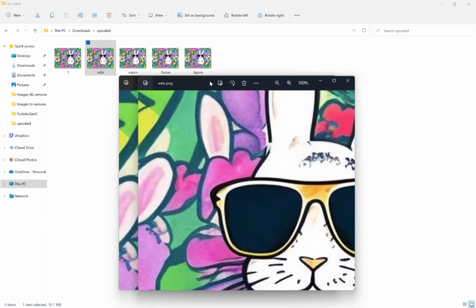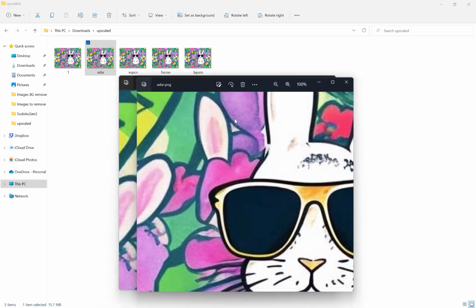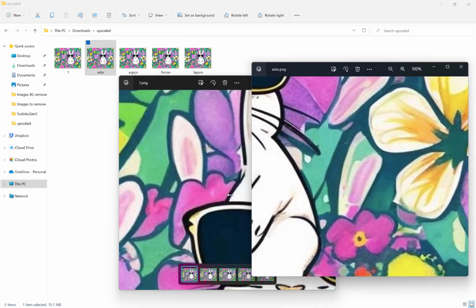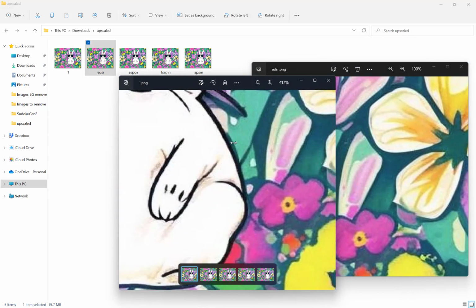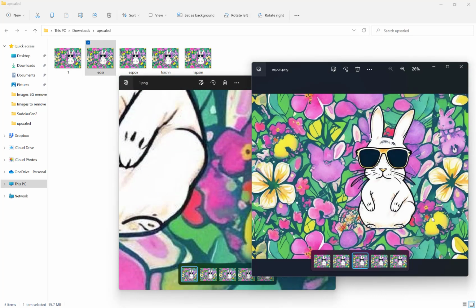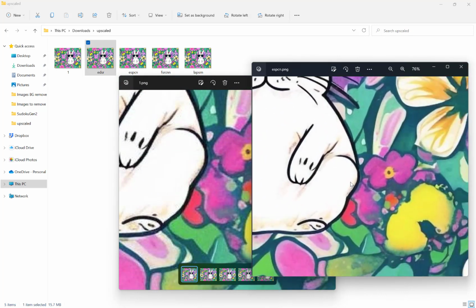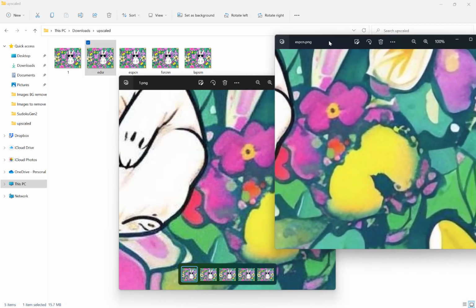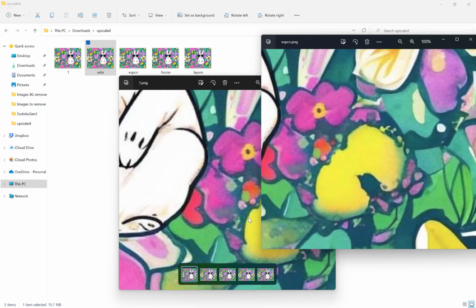Some parts look quite good, others not so much. Move across. To here. You can see it does get rid of some of that pixelization when making it bigger.